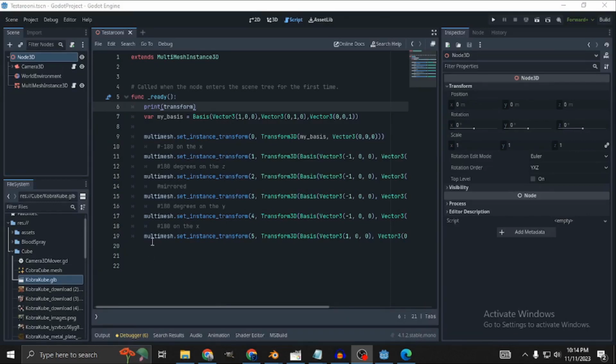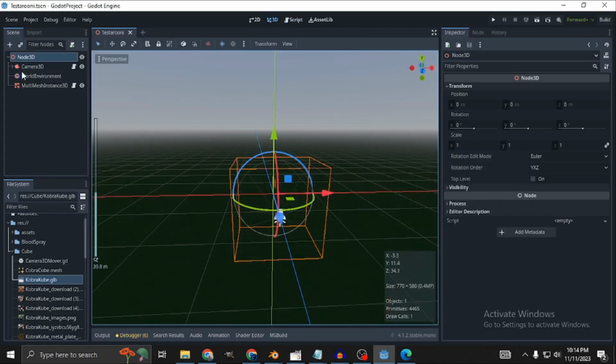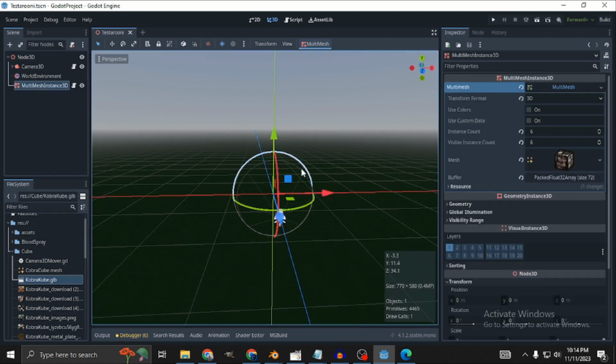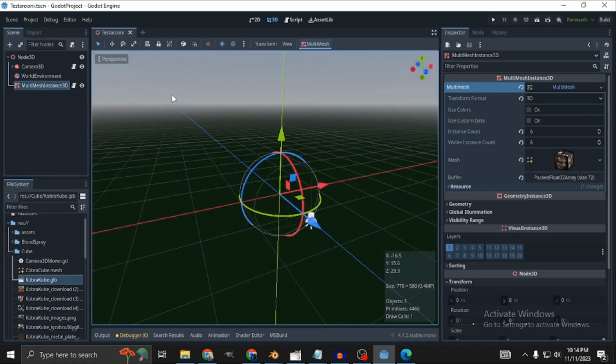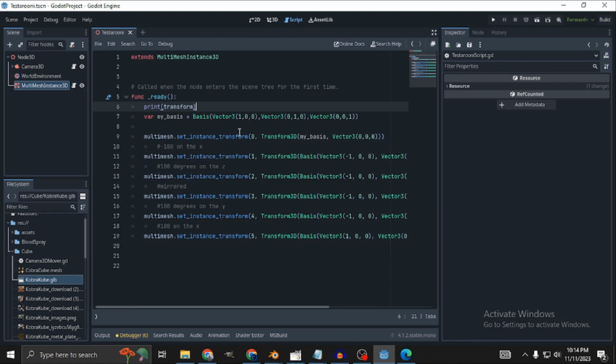Okay, so I just kind of wanted to talk more about how you would manipulate the multi-mesh instance all around and rotate it and scale it and stuff like that through code. So your rotation and your scaling is going to come from your basis. And we were passing in just an empty basis by doing this basis empty like that, and that would pass in a basis that looks just like this.